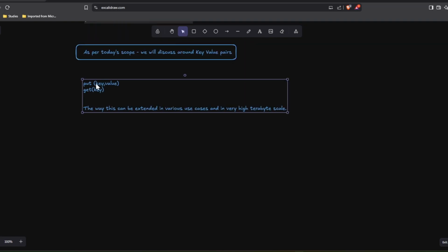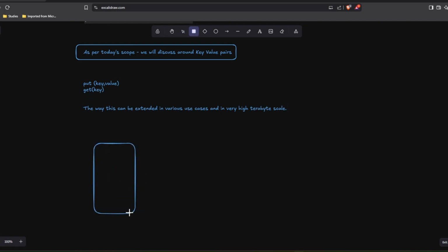So as you can understand, this put or get value, if I am just developing it under a single server, it is pretty easy. I do not even have to think about anything. Suppose this is a database that I'm having, and in this database I will just keep on putting my key and values and keep on getting my key. Okay, and this will basically return me the value.